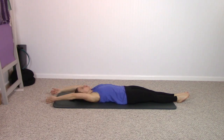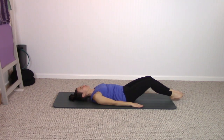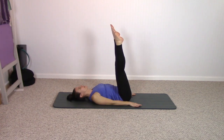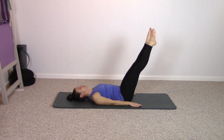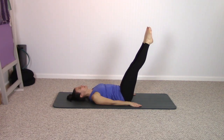Arms reach behind you, circle the arms wide and bring them down on the mat, pushing arms down. Inhale, exhale, bend the knees in towards the chest, legs to the ceiling. Open the legs, reach the legs forward, squeeze the legs together up. Open, forward, squeeze the legs together up.